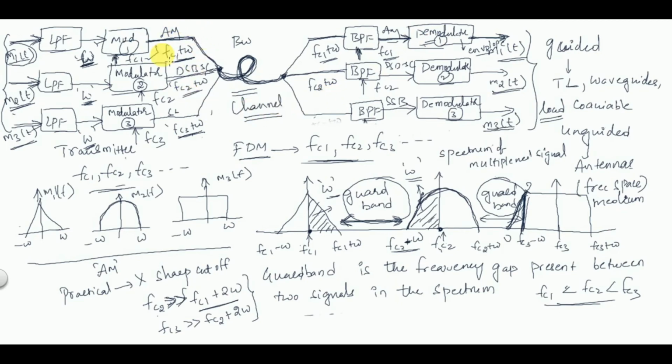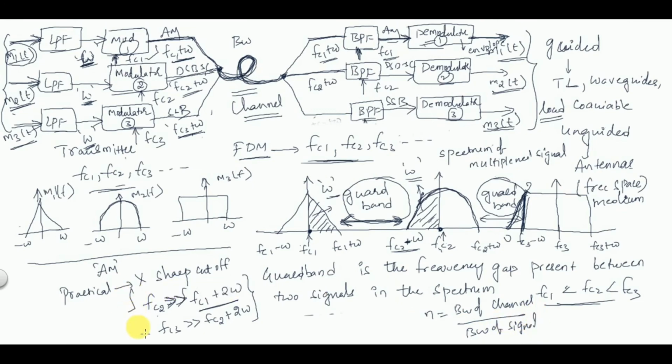That means you can multiplex not only the same AM signals, but you can also multiplex AM, DSBSC and SSB signals. For efficient multiplexing, the bandwidth of the channel must be as high as possible. This is a very important point. And the bandwidth of the signal must be as low as possible. The number of signals being multiplexed is given by the bandwidth of the channel divided by the bandwidth of the signal.